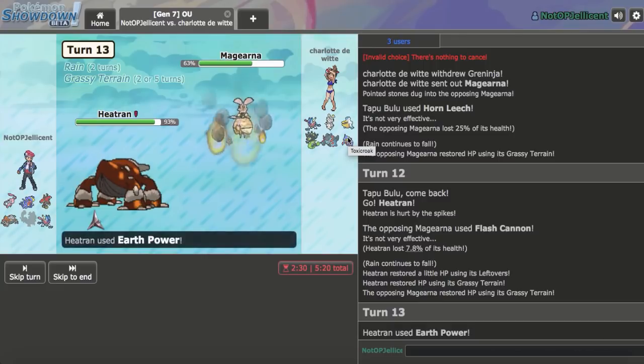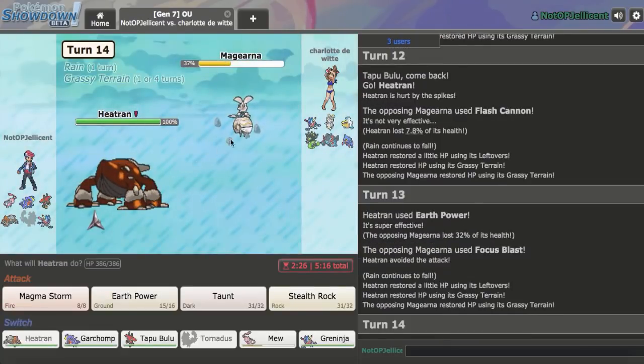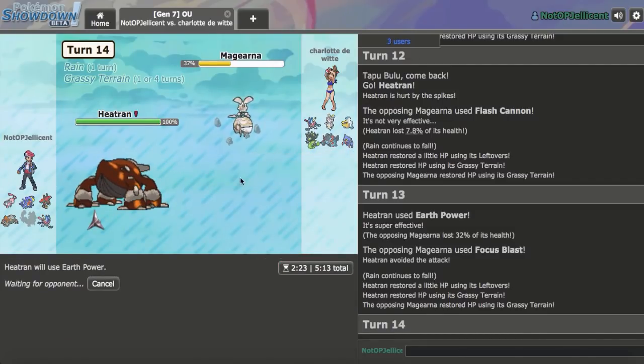He may try to pivot to... he just stays in, okay. So I'm slowly weakening this for my Grand. Unfortunately for my opponent, they missed the attack right there. Okay, let's go for Earth Power again now. I'm kind of curious as to what this Zygarde is going to do. That's really scary.